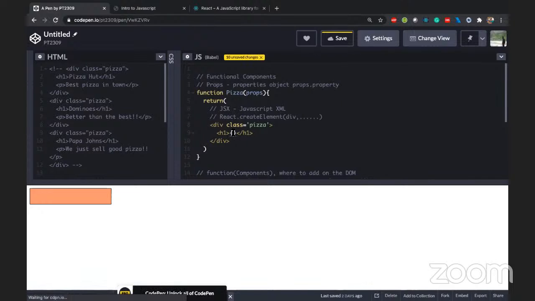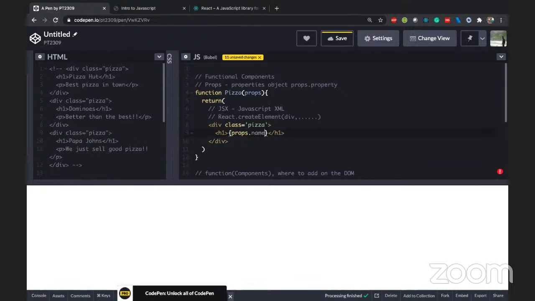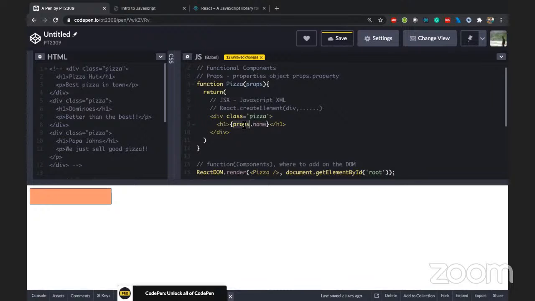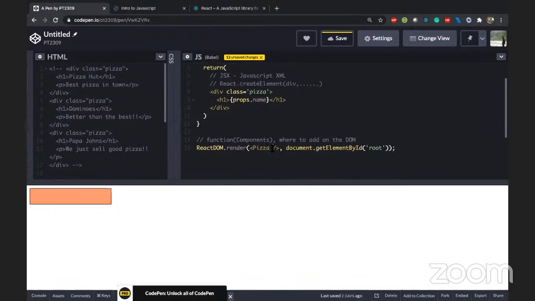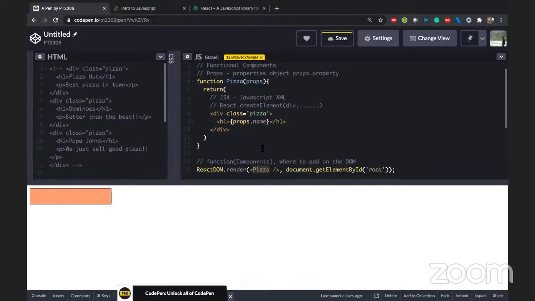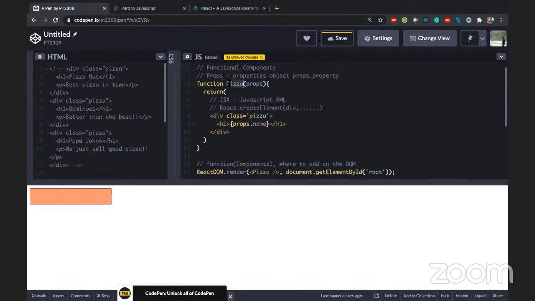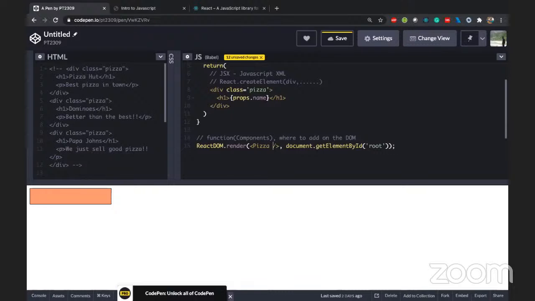Okay. So I need to access props. So this is going to be an object basically, और उसके अंदर से कुछ values extract करना चाहेंगे, the properties that it is holding. So I will say props dot let's say name. Okay. So how does this object get created? How do I get this object created? So to do that, when I am using this particular component, pizza component, I use these names or whatever property that I want to define for this particular component. So to make it easier, I will use name over here and pass a value of Pizza Hut.